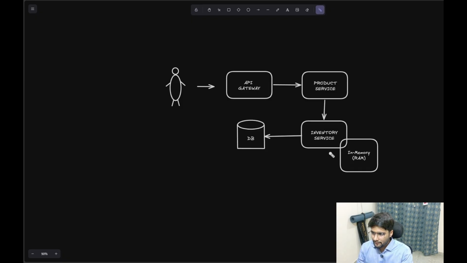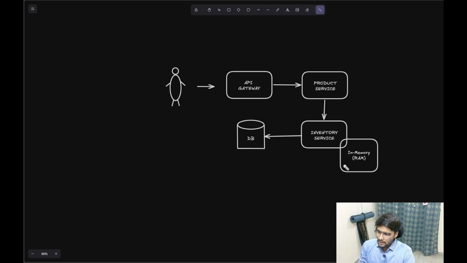And whenever this service reads from this RAM, it's a free call. When I say free call, I mean there is no network bandwidth required. So this is an order of one fetch, right? And there is nothing that can disturb this process. As long as this node is alive, this RAM will be alive and it will have the most latest data.